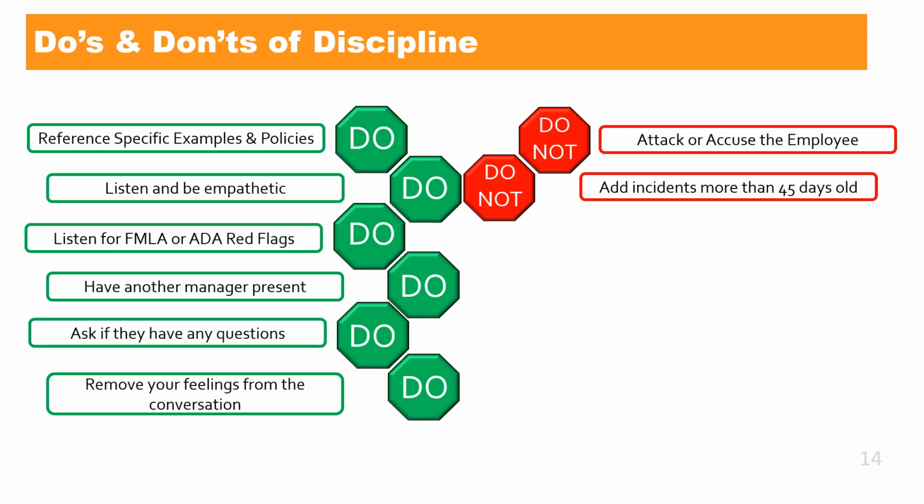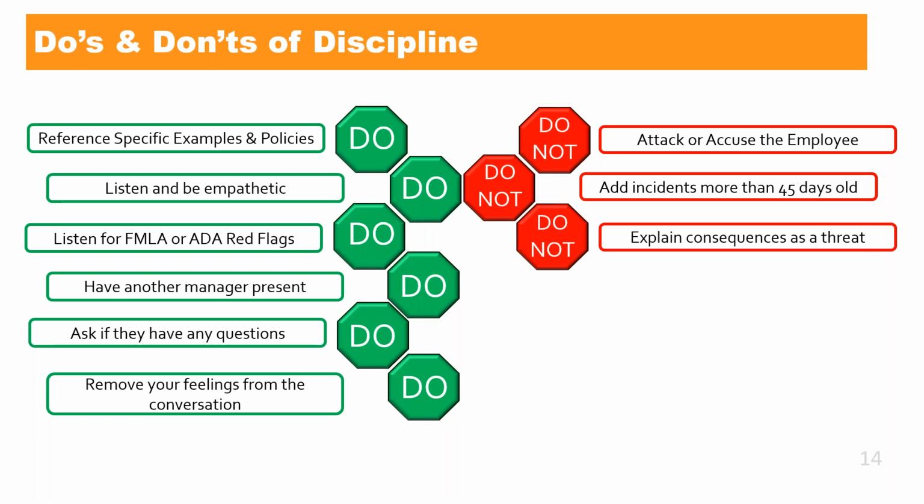Additionally, you need to remember from our example that if you as the manager have failed to act and hold your team accountable, that does not mean that you get to add all the incidents since the beginning of your management time to correct them on a corrective action form. Any incidents past 45 days are usually off the table for corrective actions because they should have been handled when they occurred if the manager was practicing the disciplinary process correctly.